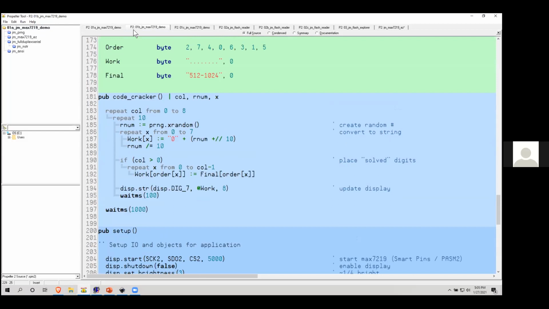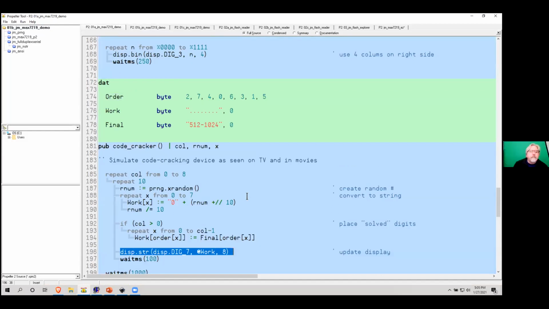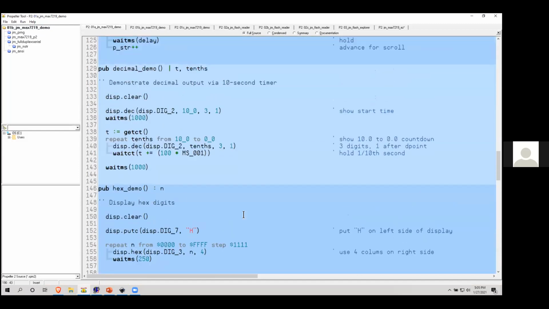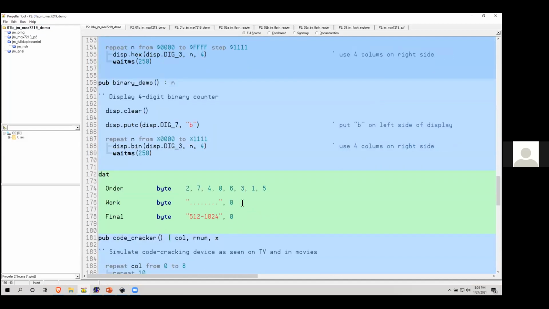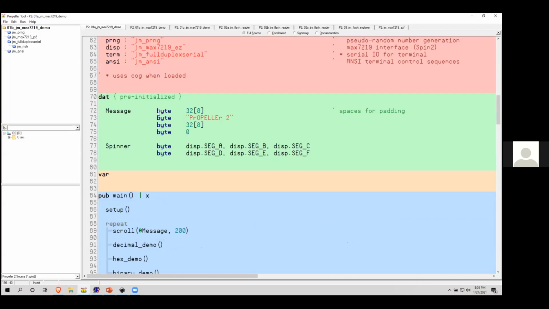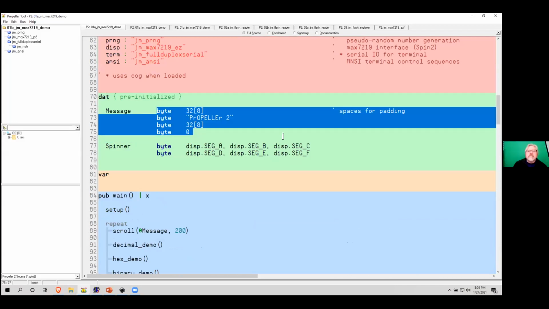John, yes. Excuse me, I got a question on your last demo. What's the reason for byte 0 in the DAT block for the message? It's after your 8 spacing. It's in the DAT block right there. Yeah, that byte 0. Yeah, because this is a Z string.